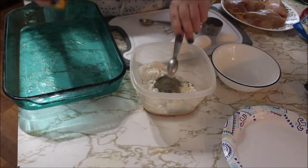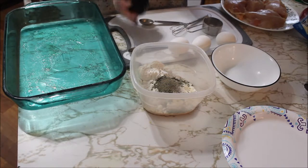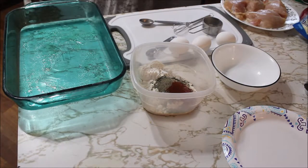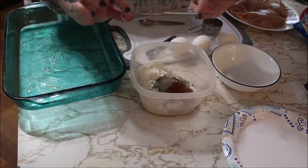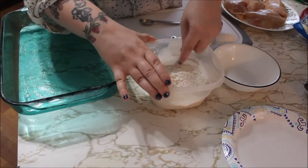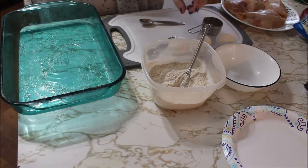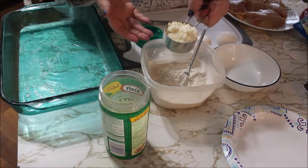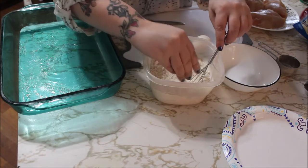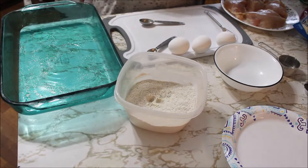If you can't do pepper, go ahead and skip it because I know some people are allergic. Half a teaspoon of paprika as well. I like to mix the dry ingredients first with my little egg whisk, then mix them together. Now here's where the parm comes from — chicken parm. I'm going to add a quarter cup of parmesan. I like to break up any chunks. It's got plenty of parmesan and everything else — it's going to be a great flavor.